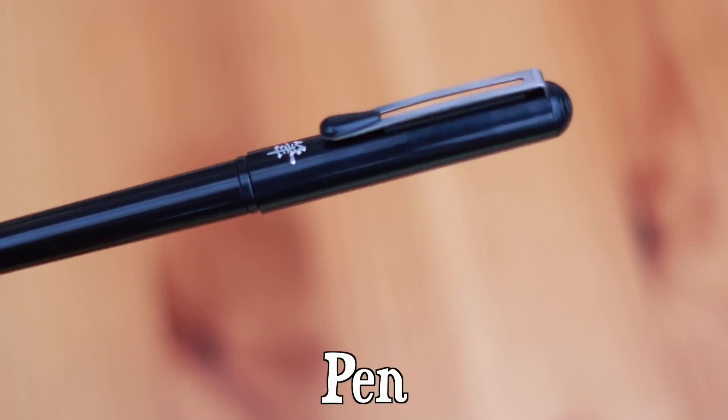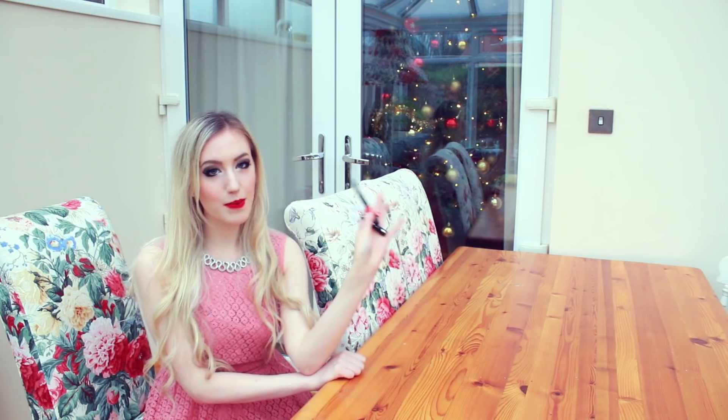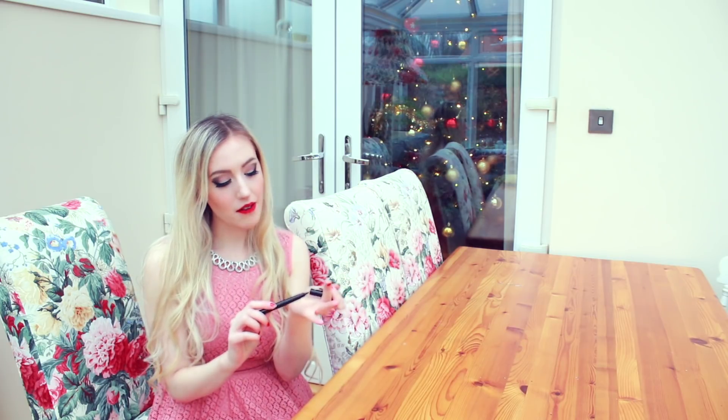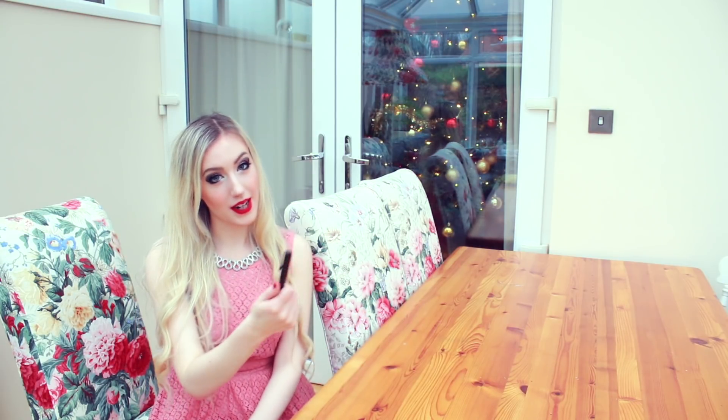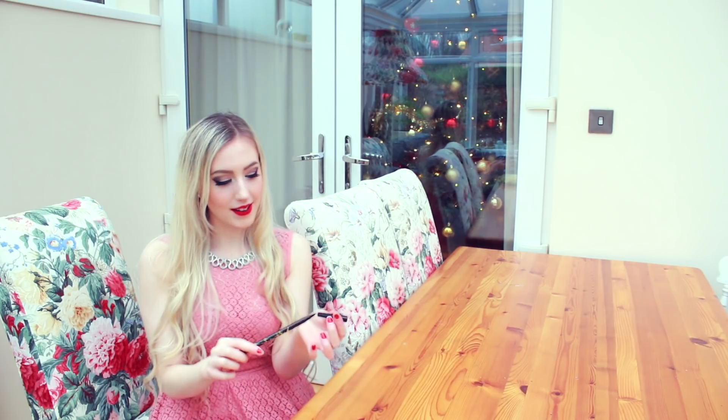The next thing I want to show you is this pen by Pentel — it's a brush pen. The main reason I got this pen is because I'm learning Japanese. In Japan there are three different ways of writing, and one of them is kanji, which originates from China. It's like symbols which mean words, so if you want to write the word 'sun' there's a symbol and way of writing it in kanji. The packet also said it's really good for manga, so you can do outlining with it, which is really cool. I also got this second pen for the same reason — it's a brush pen and it's just a little bit cheaper.